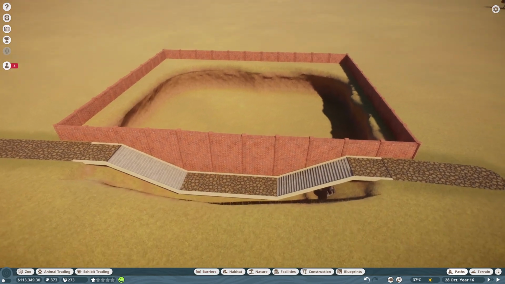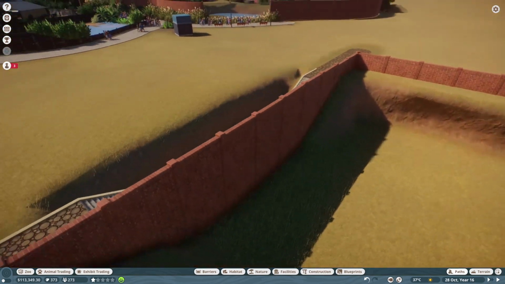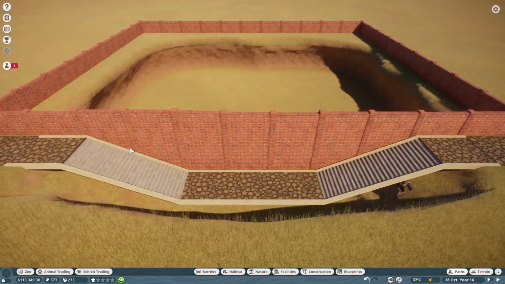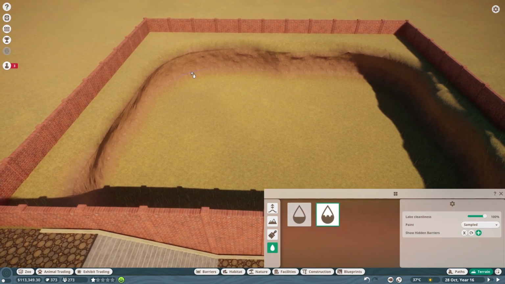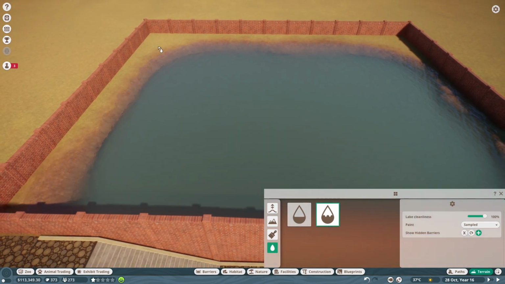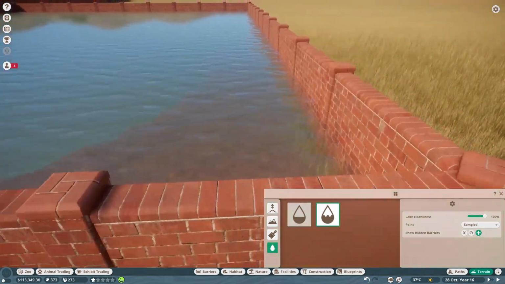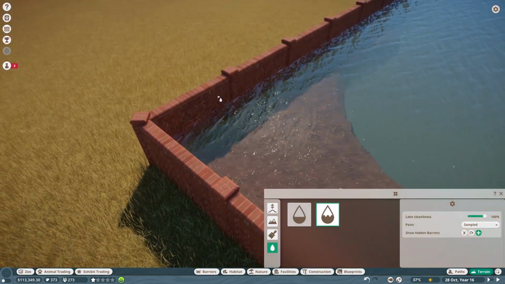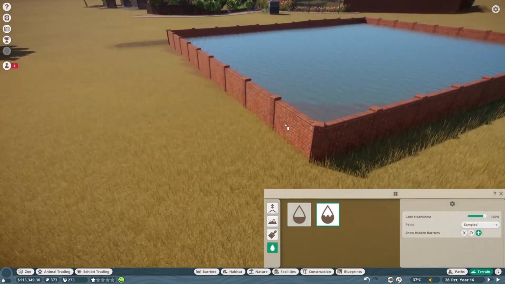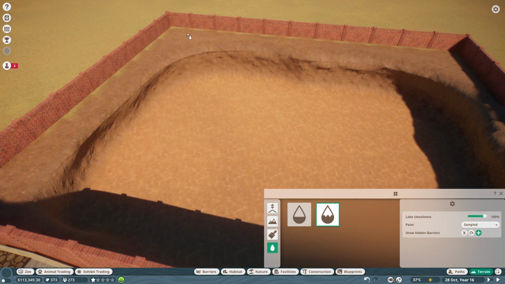Okay, so we have our enclosure now and we have it raised up so it's more or less the same level all the way across. Obviously right here, the wall goes a little bit deeper because that's where our little viewing area is going to be. So we're going to go over here to terrain, water, I like the rough water, and then we can just add our water in. And we can actually go up higher than the level of the terrain. Even over here, the water is just a little bit higher, and you can actually make it even higher if you make your barrier taller. But I actually want to make it a little bit lower. I don't want it quite that high.